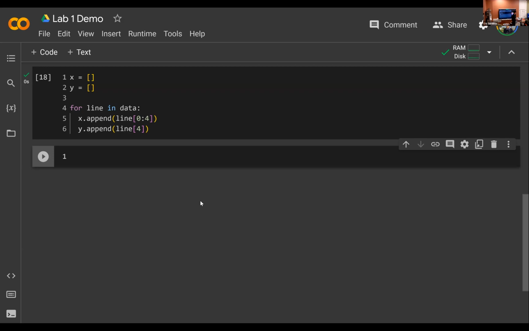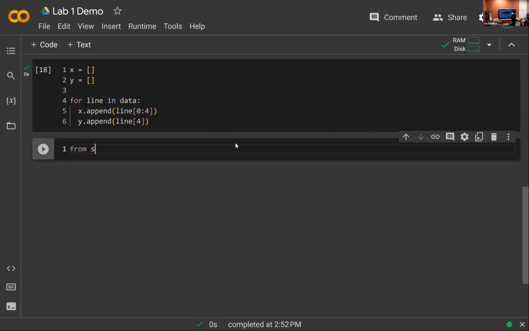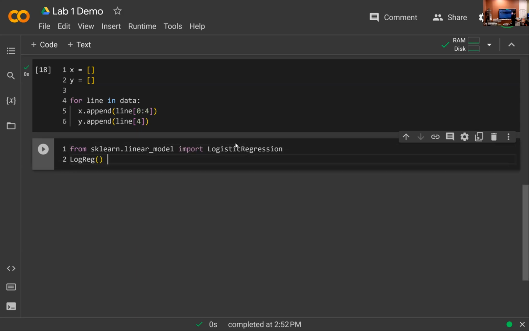We're not concerned with that. We just want to use our model. So we're going to take a logistic regression from sklearn: from sklearn.linear_model import LogisticRegression, and then call it something like logreg equals an instance of this LogisticRegression.